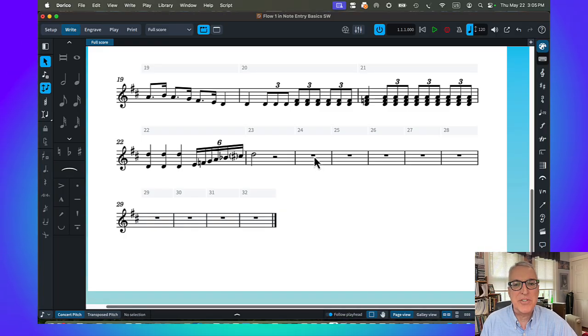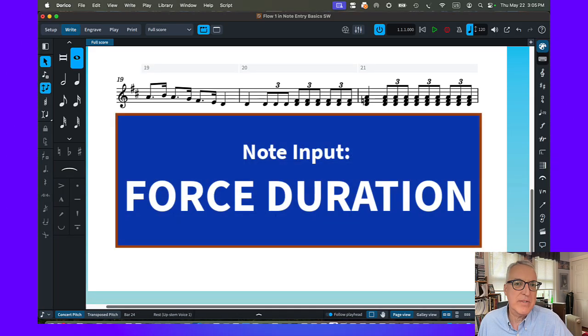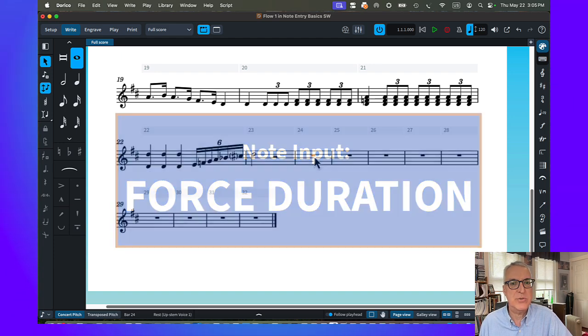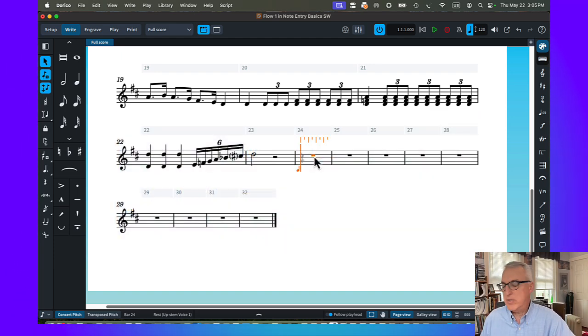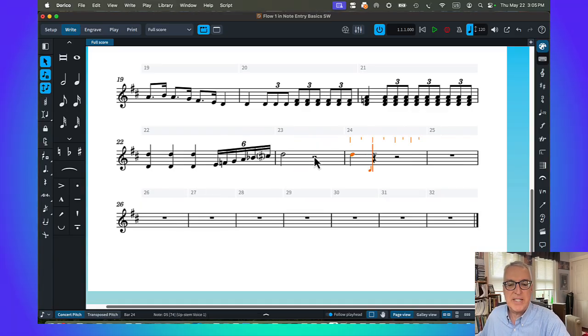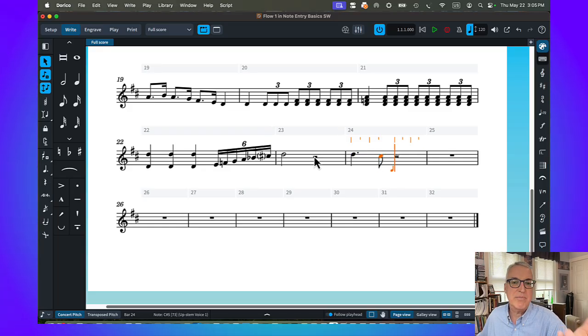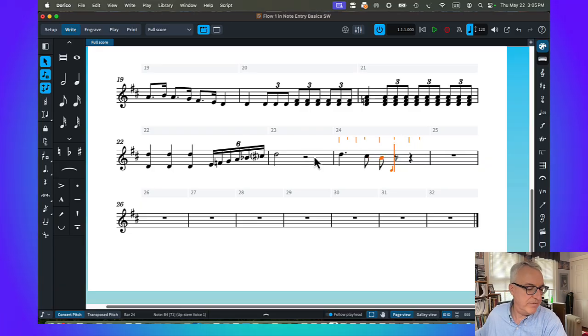Basically, there are two things I want to show you. One is, what if the durations that Dorico gives you are not the durations that you like? Let me go into note input mode and put a little dotted rhythm in here. I'm going to type the number 6 to get a quarter note, then a period. Remember, as soon as I type the next note, number 5 gives me an eighth note, it's turned into a dotted quarter. And then I'll put another eighth note, 5, quarter note, and then an eighth note.